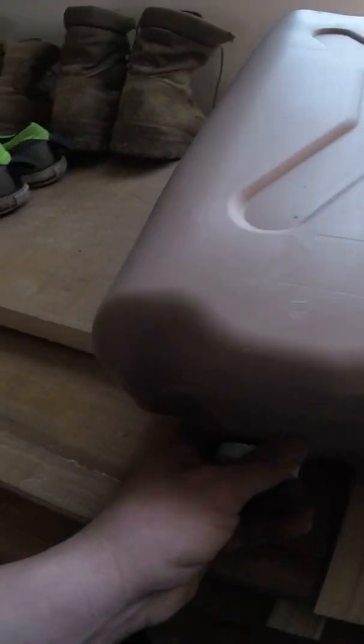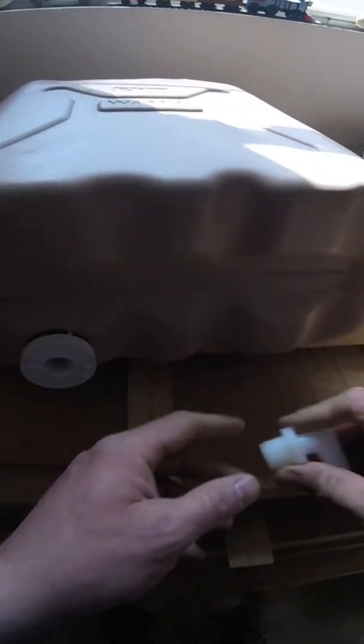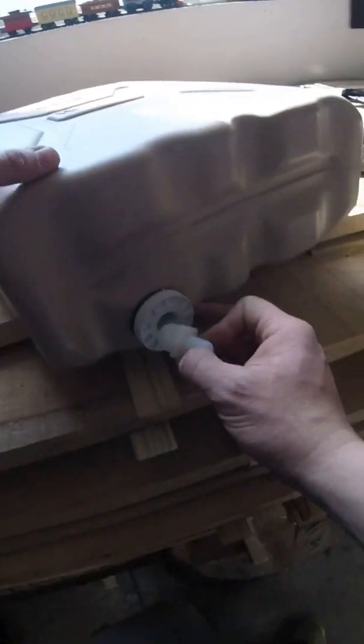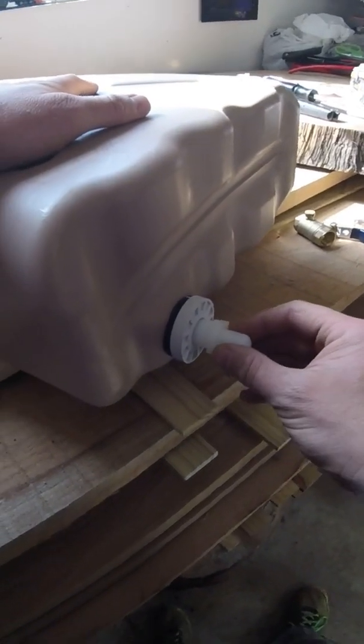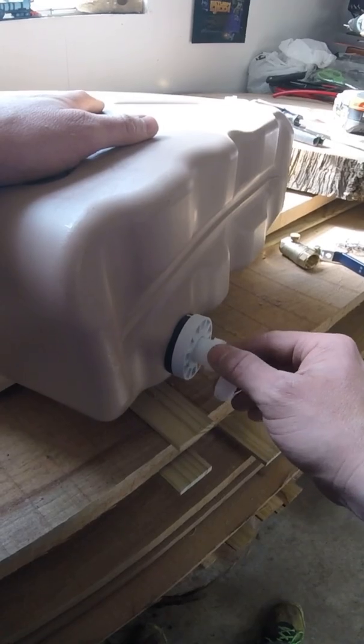Alright, now what I'm going to do is integrate my 90 right here. Now, just to make sure I get this completely as watertight as I can, I'm going to apply some thread tape.